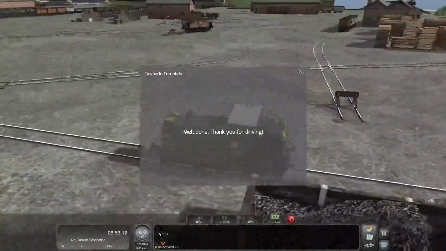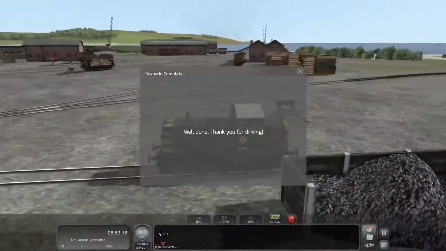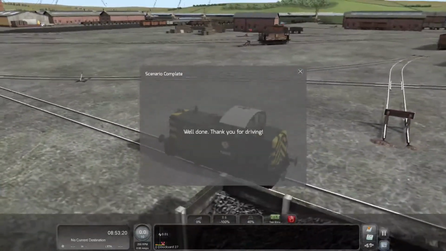So this is the Falmouth docks. We have moved a bunch of cars around here. And we have had a good shift. We are going to go inside and have a drink. And I will see you when we come back.